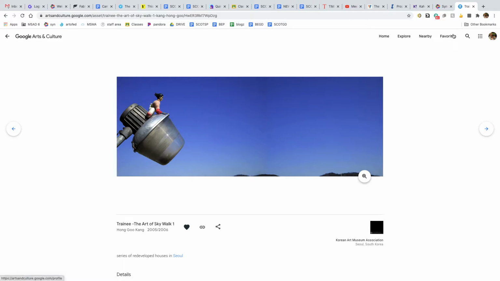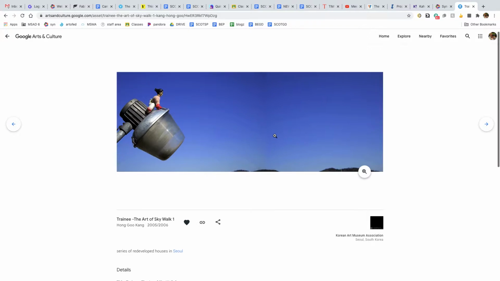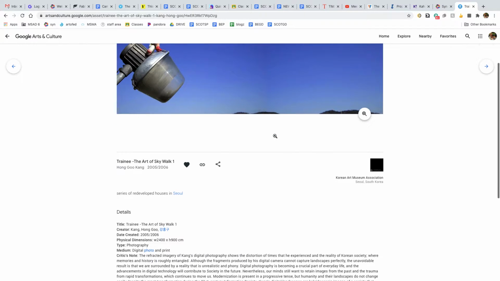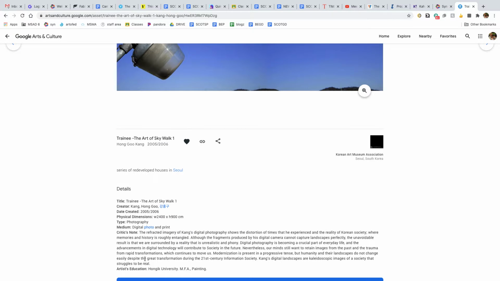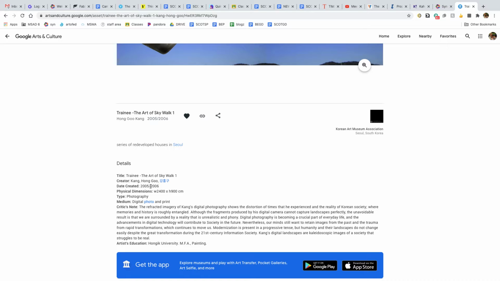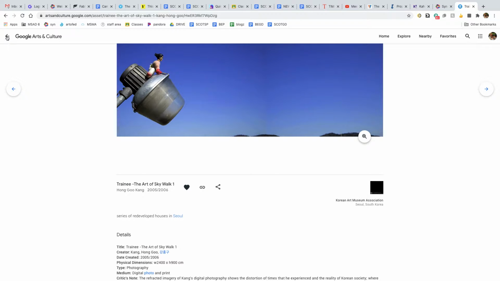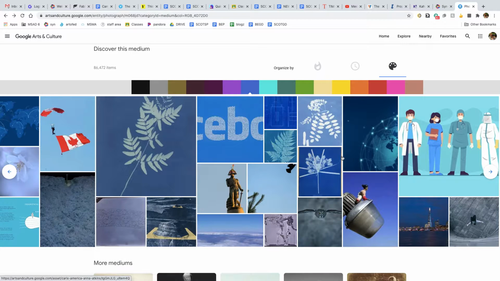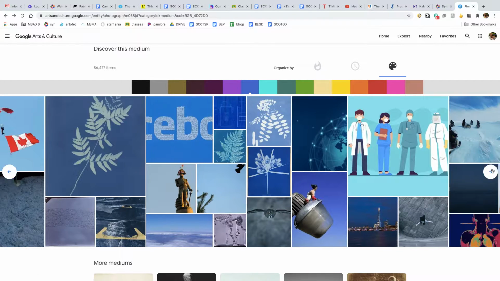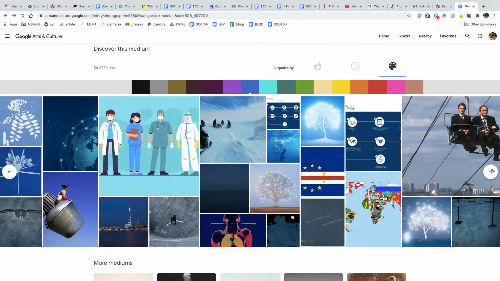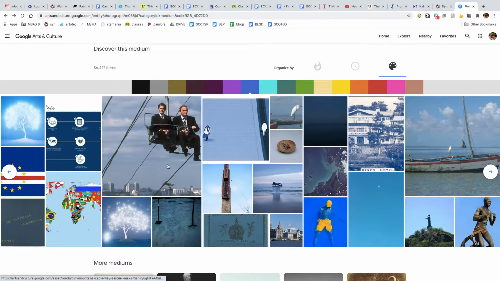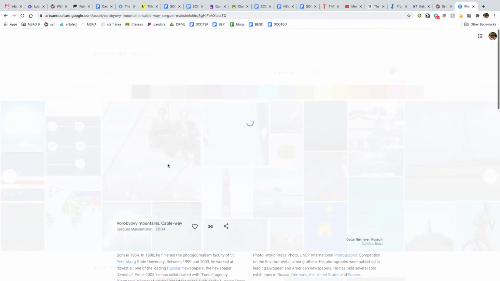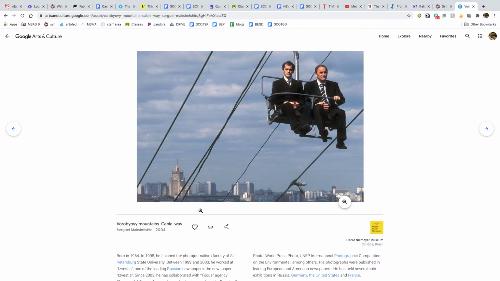That way, when I look at my favorites, I can come back. So I'll just start collecting pictures that I like, that I think I have for a specific element. All the information is here below. And now I can go back. So as I'm looking through, I might find another one for space, and that's fine. Or here, maybe I want to use this one for line. And I can save it.